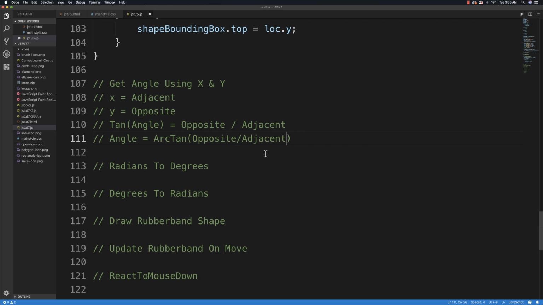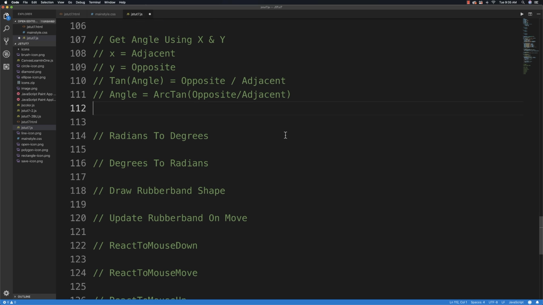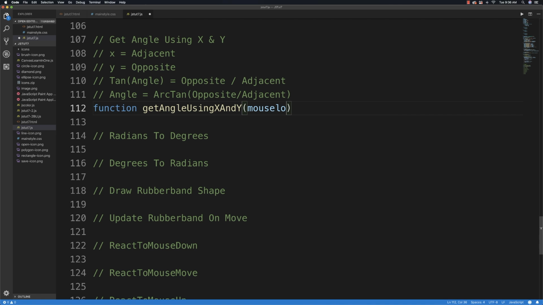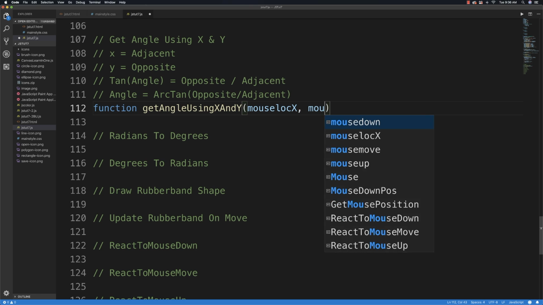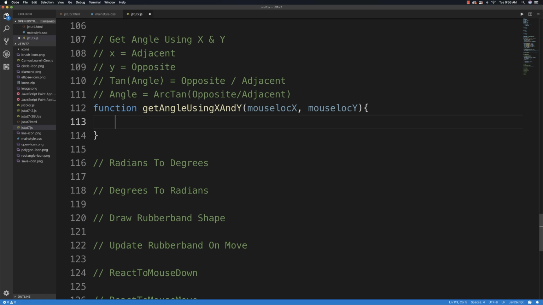Okay, so a little bit complicated if you're not used to using trigonometry, but I'm going to create the function right now. So I'm going to call this function get angle using x and y. And this guy is going to have the mouse location x as well as the mouse location y, which are going to be the opposite and adjacents.